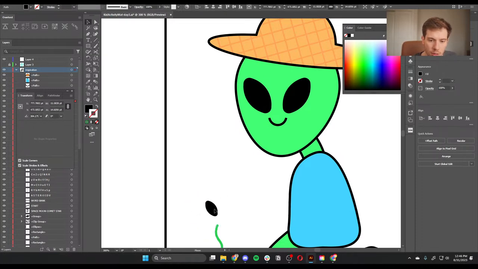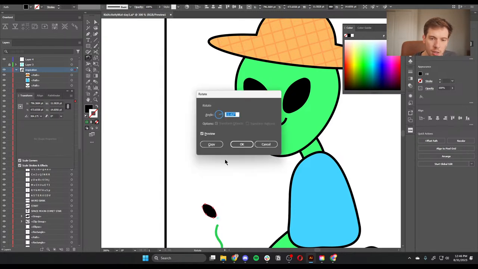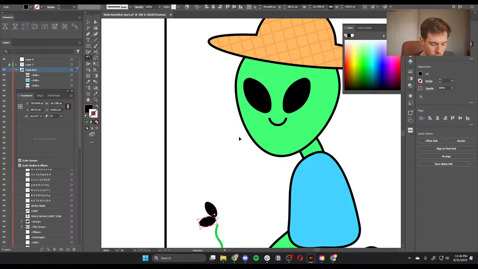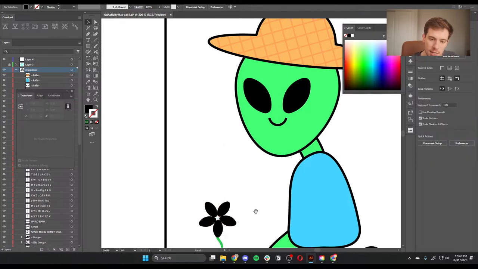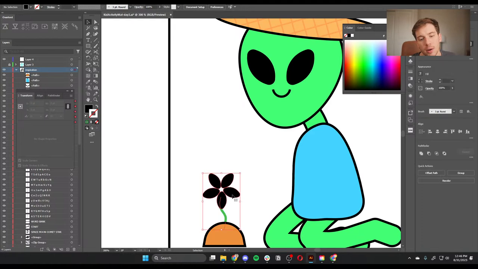And one cool thing that we can do here is we can press the R key. And then you'll see that it says, oh, we're going to put it out of here. And you say, no, I want it over here. So you hold down Alt and you click in the center here. And then we're going to say 360 degrees divided by, we want it to happen, what, like 5 times? So we'll do that. And if we press copy, then it'll do the math for us. Then press Control D, D, D. And then we have a cute little flower here.